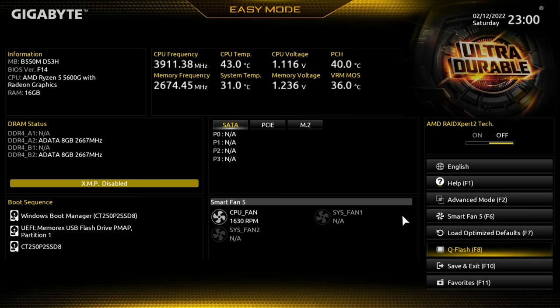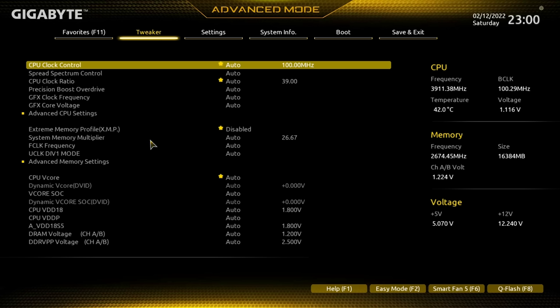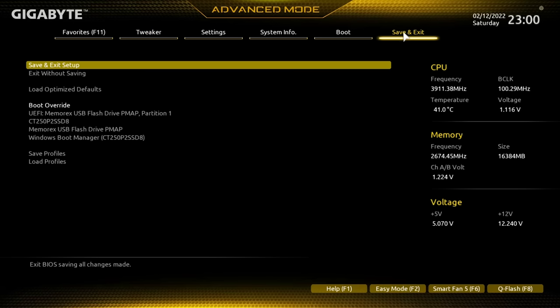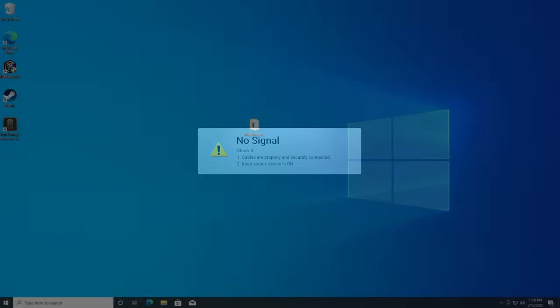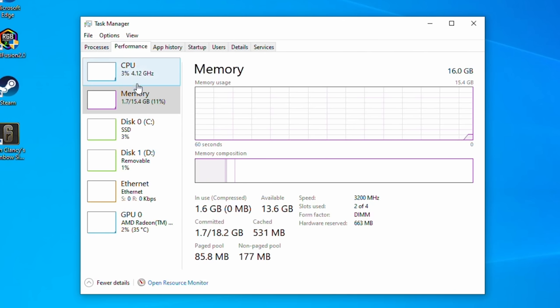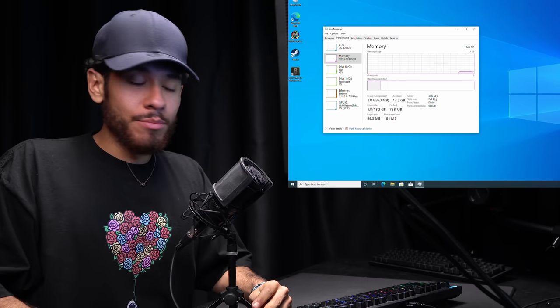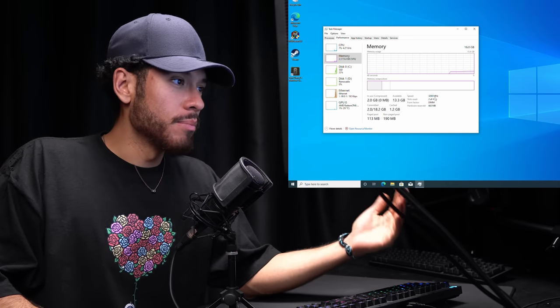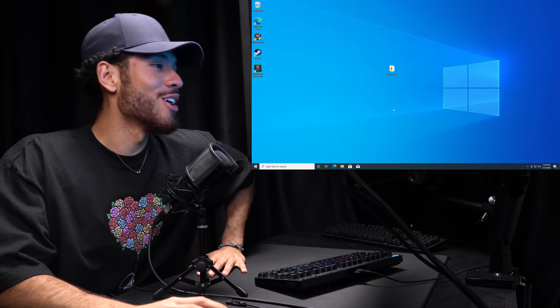All right, guys, moment of truth. Advanced mode, tweaker, extreme memory profile, profile one, save and exit, yes. All right, let's check. Oh, here we go, the anticipation. Hey! When it comes to issues with your system, updating the BIOS tends to fix the problem. No biggie though, it's easy. All right, guys, so finally done. Let's frag.